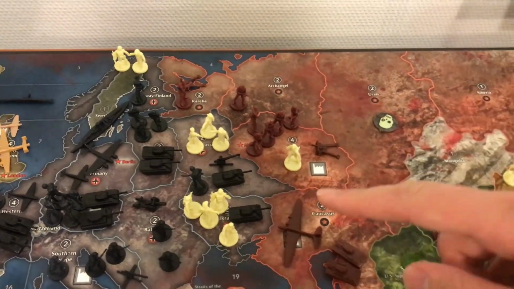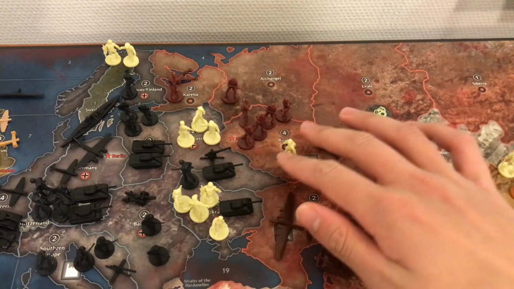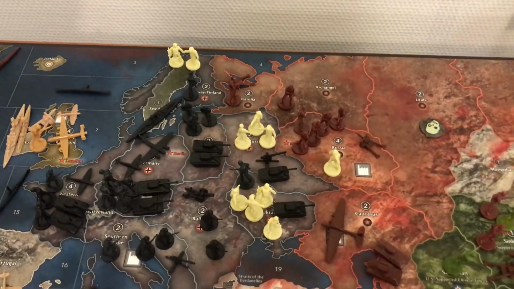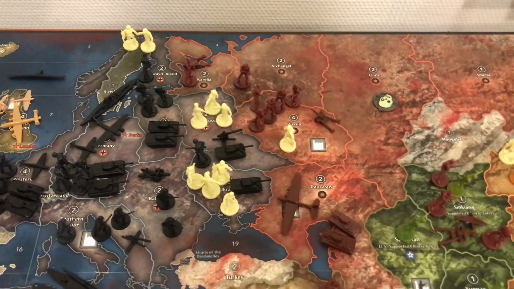But if they're in that position where they're already about to attack there, and you do have some zombies here, just leave the zombies here and take casualties onto your infantry. So that's the opening for the Soviet Union if you're not going for the desperate measures option.